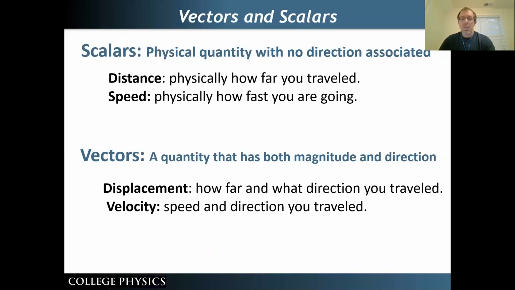Okay, so when it says how far and what direction you traveled, that basically means, as the crow flies, from start to finish, how far would that crow have flown? What's the distance between start and finish, and also what's the direction? And when I say direction, that's got an angle associated with it. I can't just say northwest unless I literally mean 45 degrees north of west. I've got to supply some kind of angle information as well.